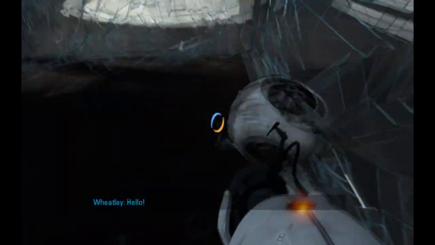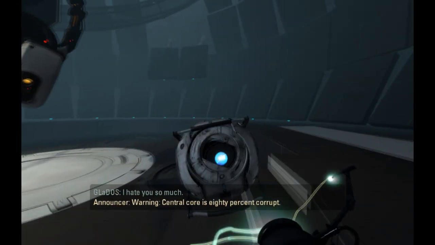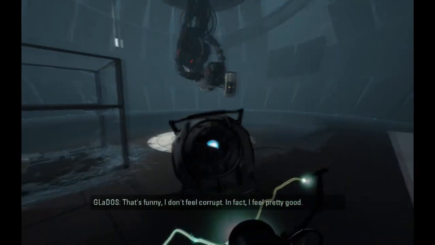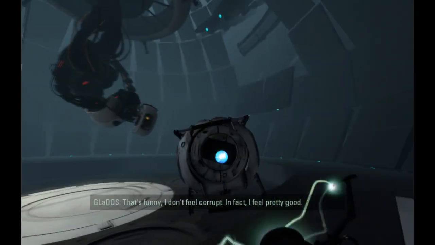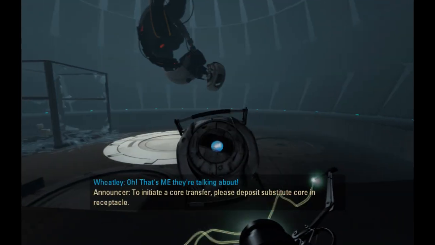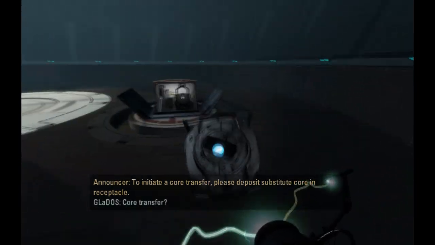Hello! I got you, buddy! I hate you so much. Warning, Central Core is 80% corrupt. That's funny. I don't feel corrupt. In fact, I feel pretty good. Alternate core detected. Oh, that's me they're talking about! To initiate a core transfer, please deposit substitute core in receptacle. Core transfer. Let's do it!